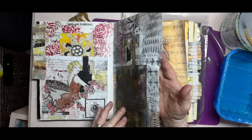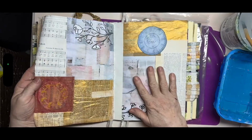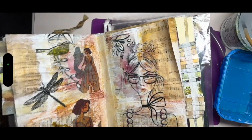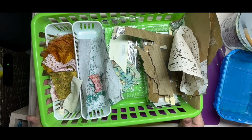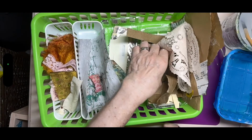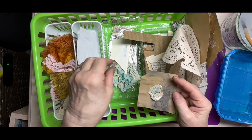I think that's all I did this week. Yep, I'll start on this tomorrow or the next day. Not quite sure what I'm going to do there. So, I don't know if we have time to make a cluster. Not really. It's 1:14. Or maybe I could make one cluster. What do you think? I don't like to stay over more than an hour and 15 minutes. But isn't that pretty?